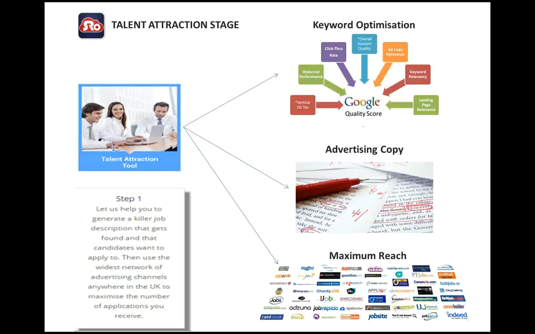And then the final thing, we've now distributed the job to the widest number of advertising channels we can. We've got the advert found. It's sitting, staring right in the eyeballs of the candidate. It's all about copy, because if you don't write good advertising copy, if it doesn't influence, if it doesn't persuade the reader that this is a better opportunity than the one they've currently got, they're just not going to hit the apply button.